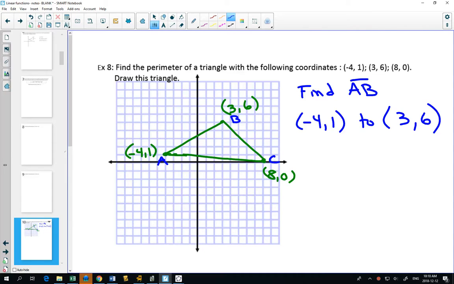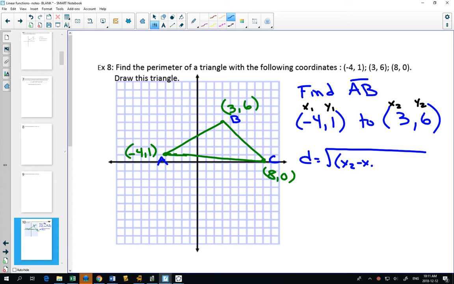One of the things we want to do when we're doing our math is be as clear as possible. Especially when using formulas, it's really easy to accidentally plug the wrong number into a formula, and then all of your answers go off. I need to find the perimeter, so I need to find all the distances between the points. I'm going to find the distance from A to B first, so I rewrote those points so that when I use my formula, I can say this is my x1, this is my y1, this is my x2, this is my y2.